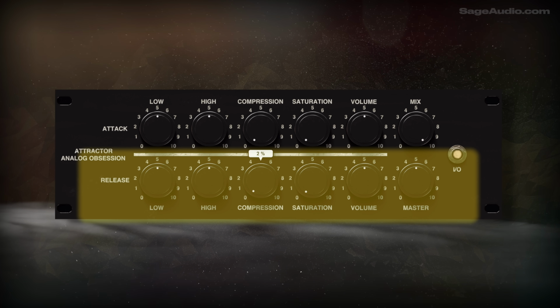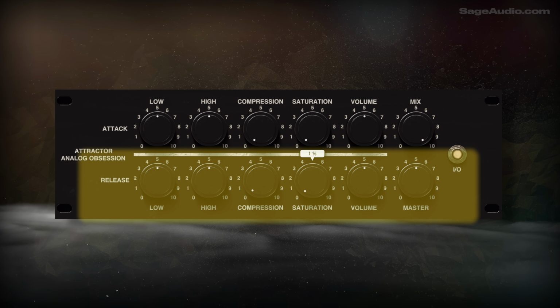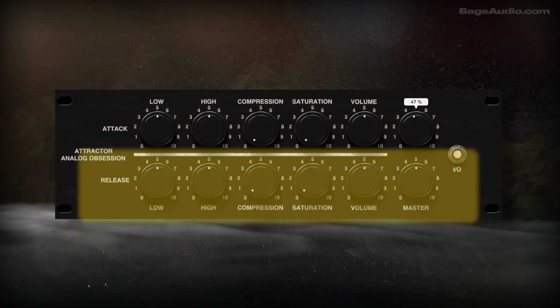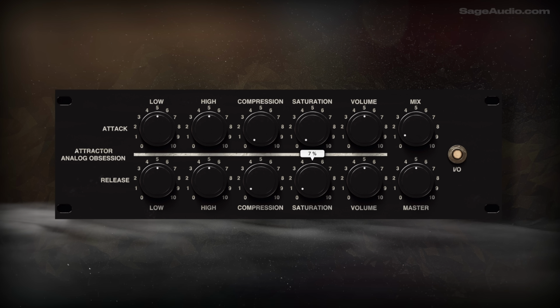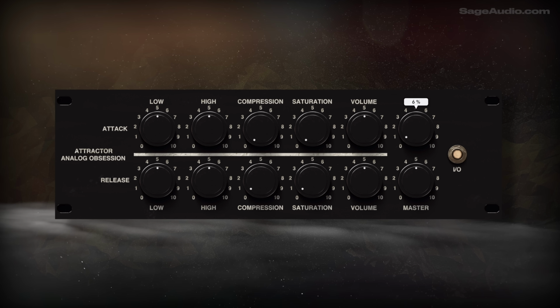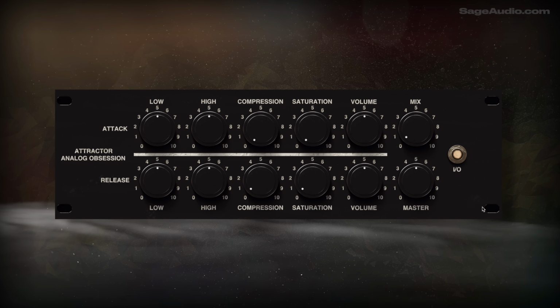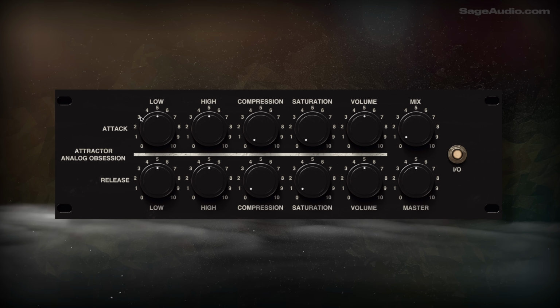of saturation and compression to the release side, mixed with a lower wet-dry ratio, goes a long way when you're mastering. Now, it's definitely more aggressive than a lot of the plugins on this list, but if it's used subtly, it works really well on a stereo track. Let's take a listen to it, and let me know what you think about this plugin. So far, I'm pretty impressed with what it's doing.